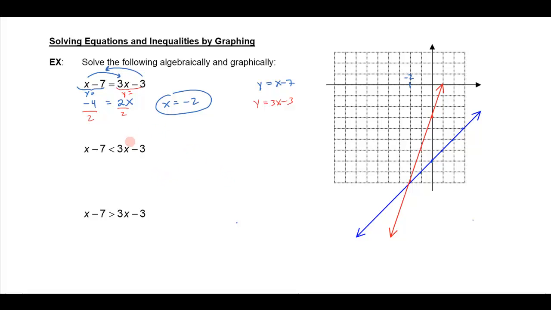Well, I can also think of the inequalities in terms of this graph. If I were to solve this algebraically, x minus 7, I'd do the same procedures I did up here. I'd bring the x over on this side, 2x. And over on the right, I'd add 3 to both sides, I'd get negative 4. I'd divide both sides by 2. I'd get x is greater than negative 2. And I'd probably want to turn that around in English: x is greater than negative 2. Notice that graphically what I'm doing is I'm asking where is this blue line less than, smaller than, below the red line.